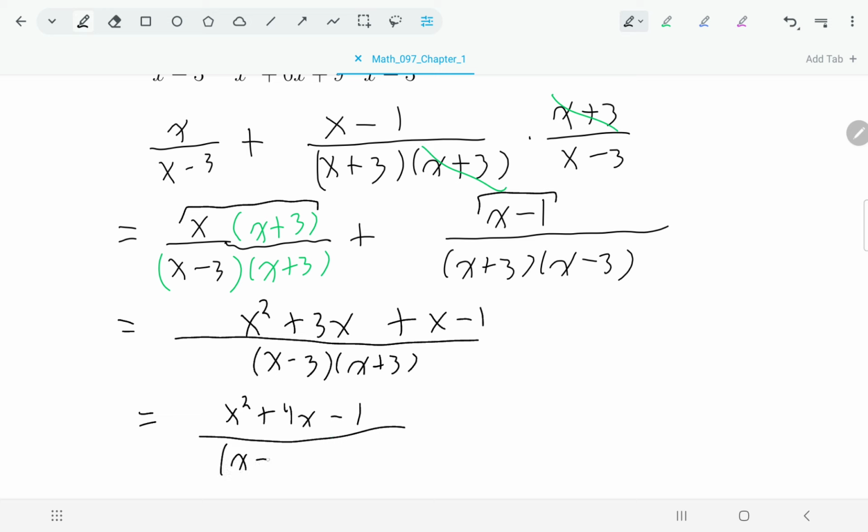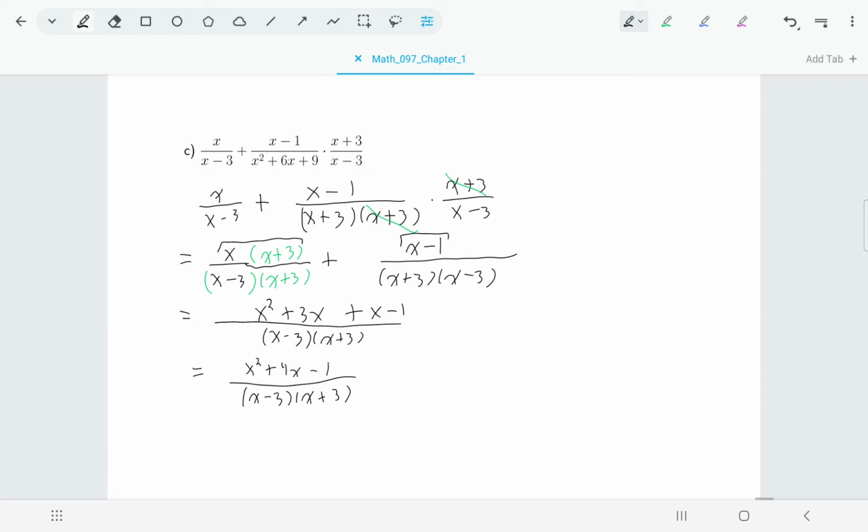So if we're looking at that, of course, we should hopefully try to factor it first and then see if anything cancels. So if we're looking at this numerator, x squared plus 4x minus 1, there are no common factors. It's not something where you can do a factoring by grouping. It only has 3 terms. If we try to factor it by finding two numbers, we'd be looking for two numbers that multiply to -1 and add up to 4, and there are no numbers that do that. So it looks like that numerator doesn't factor any further, which means we are finished. That's the end of our problem.